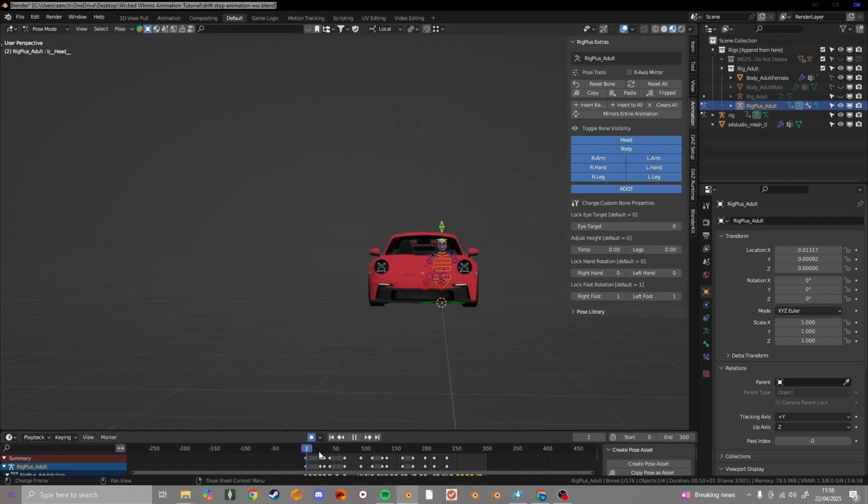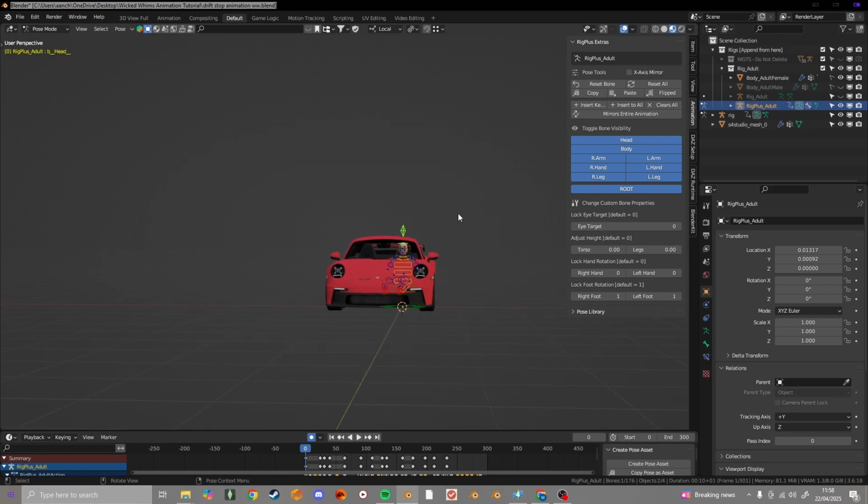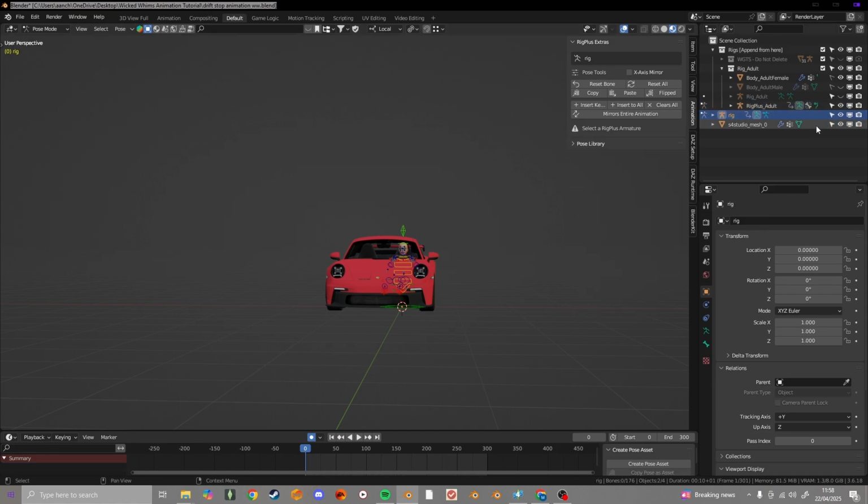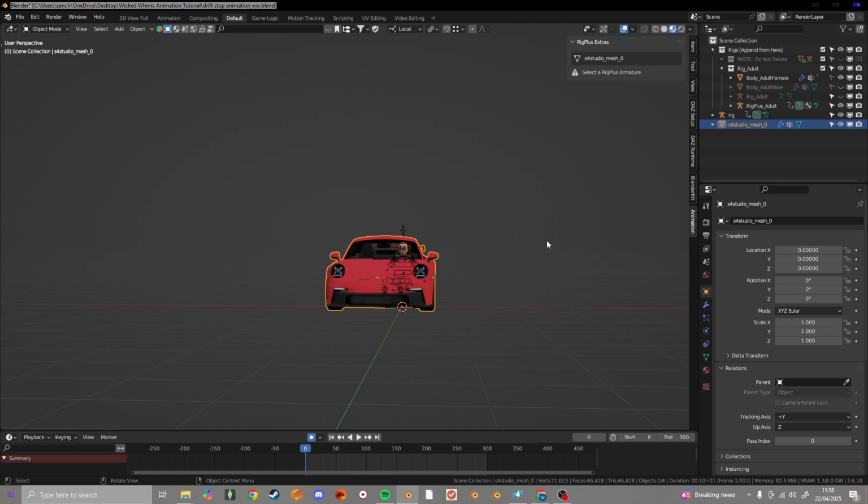Okay, now we're gonna be exporting each part. Now, the way you would do it is exactly how you would export regular ones, but you need to really ensure that your rig and your studio mesh is not there. So the car or the object you're using cannot be there at all.